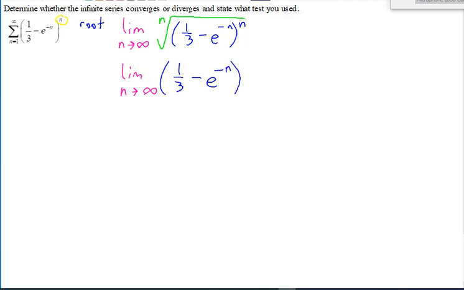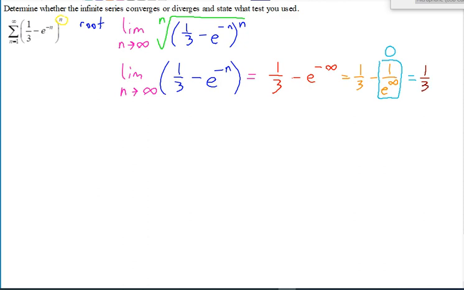And let's substitute infinity into that, see what happens. So we get 1/3 minus e to the negative, there's where the infinity goes. And it's usually easier to analyze without the negative exponent. So this is 1/3 minus 1 over e to the infinity. But 1 over e to the infinity, that's 1 divided by some huge number that approaches 0, so you just have 1/3 minus 0. So we get 1/3.